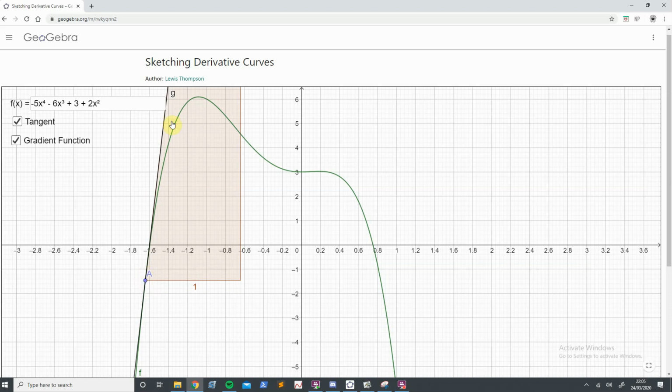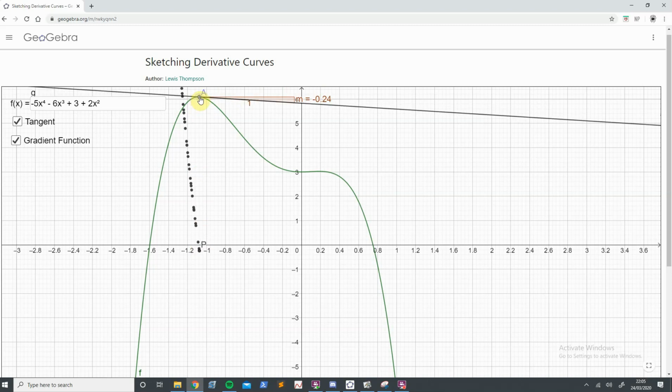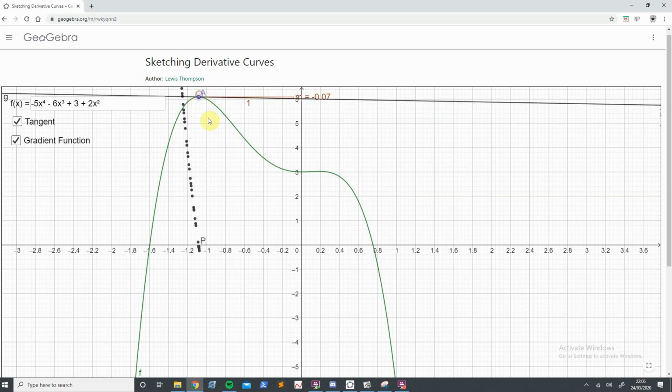Right now, this is a really positive gradient, so I'm probably not even going to expect to see it, but it'll be somewhere up here. It's going to get less and less positive because we can see it's gone from really steep and it's leveling out until we reach the top of my curve. So here we go, we start to see it, and when I reach the top of this maximum point, the top of this bump, I'd expect this to be down at 0. Here we go, so roughly I've got it there.